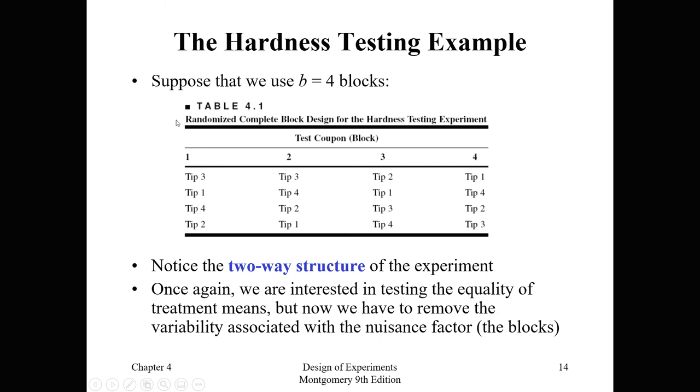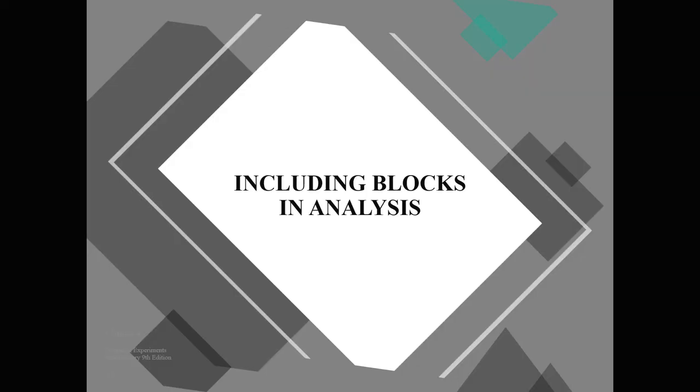In many ways, you can really think about this as a one-way ANOVA. This is different, definitely, so you could also think about this as a two-way ANOVA because of this two-way structure, but we're really just looking at the relationship between tip and the outcome after accounting for this blocking variable. So the randomized complete block design you can think of as an ANOVA that's also accounting for this blocking factor. And incidentally, the way we account for this blocking factor is to extend our ANOVA.